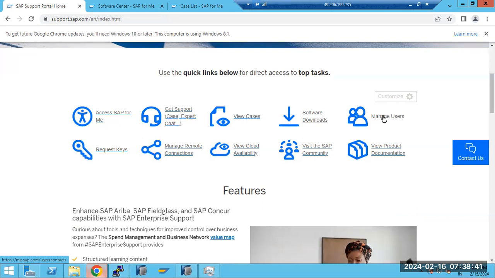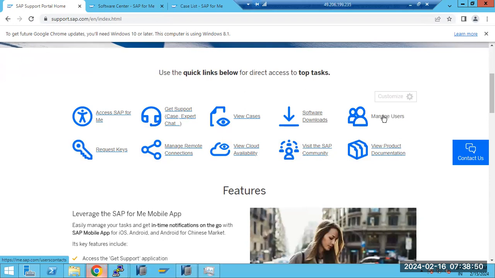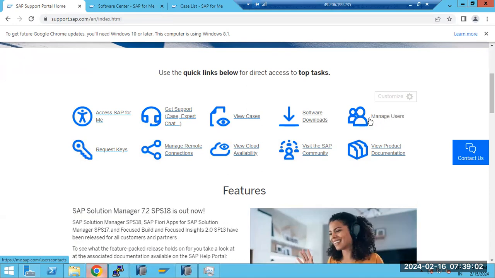This tab is only available for super administrator access. Once the management creates the S user ID for me, I get access, and then I can download software, cases, whatever I want.